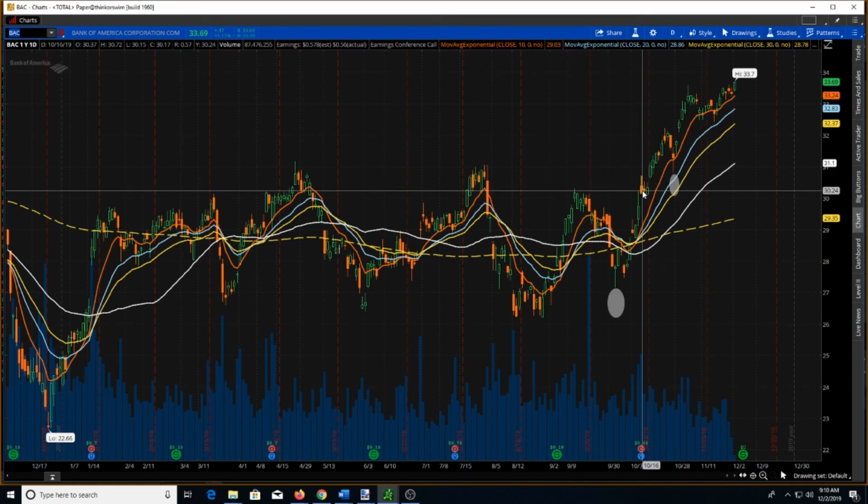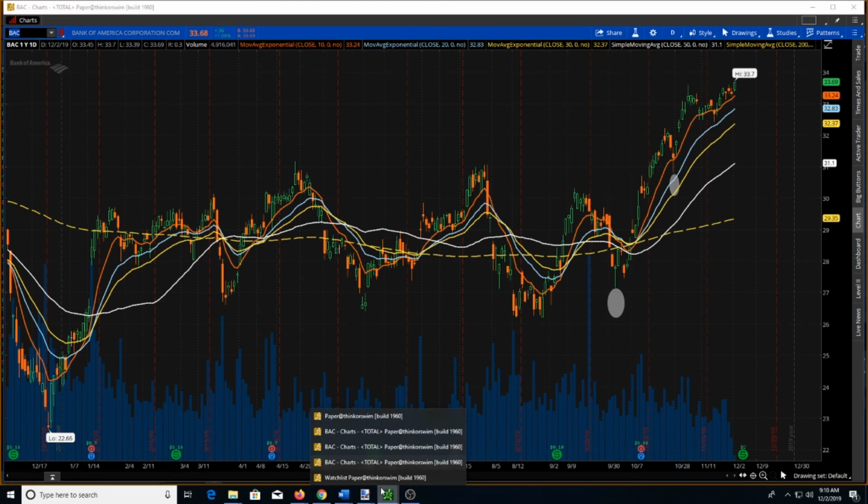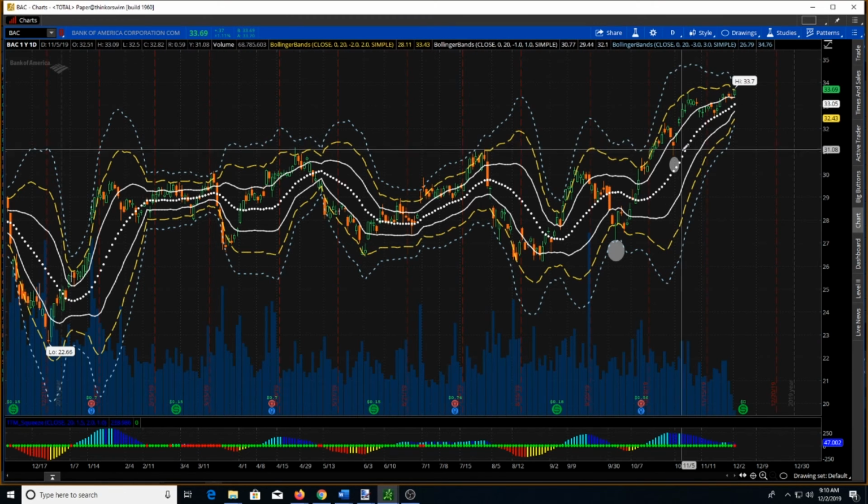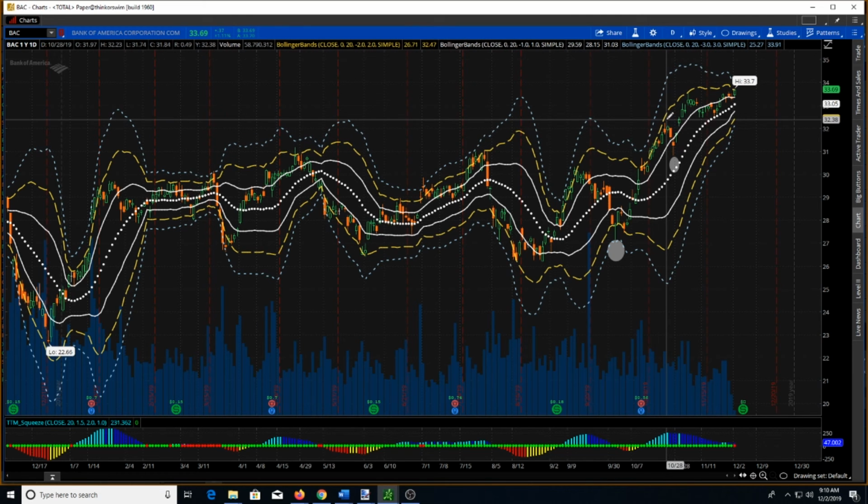But this could have been considered a shooting star. I didn't look at that one on the other chart. Let's take a look at that. This actually would have been a potential short for me. I probably would have taken some partial profit at the break of this price action here, and then I would have gotten stopped out.